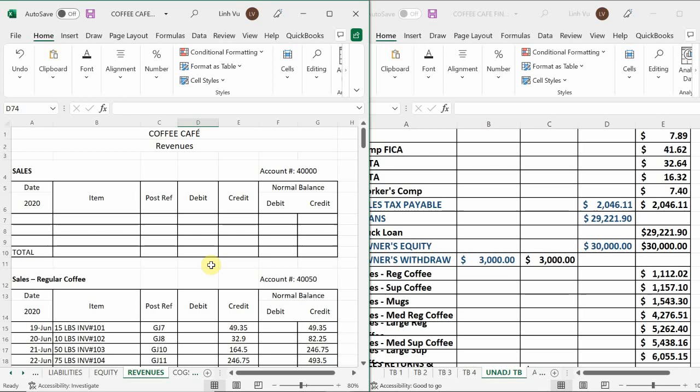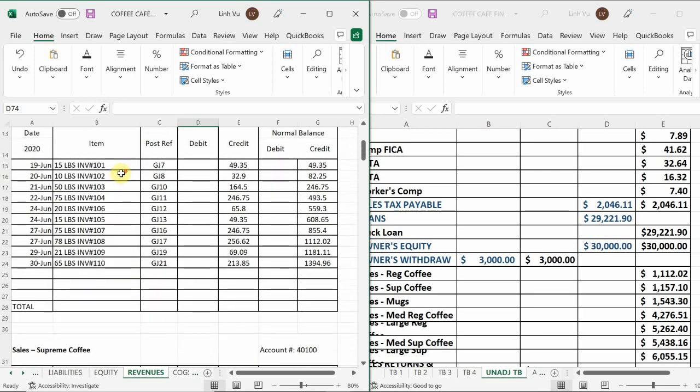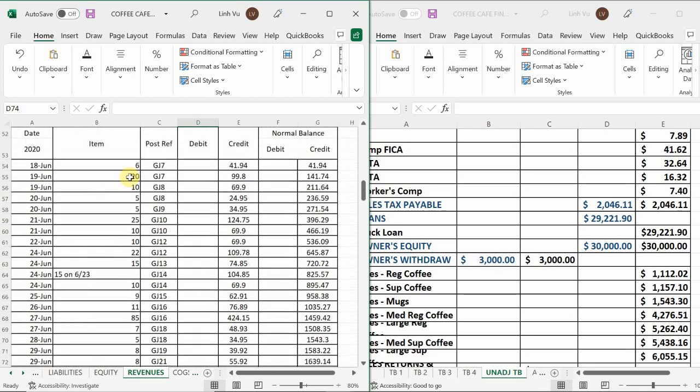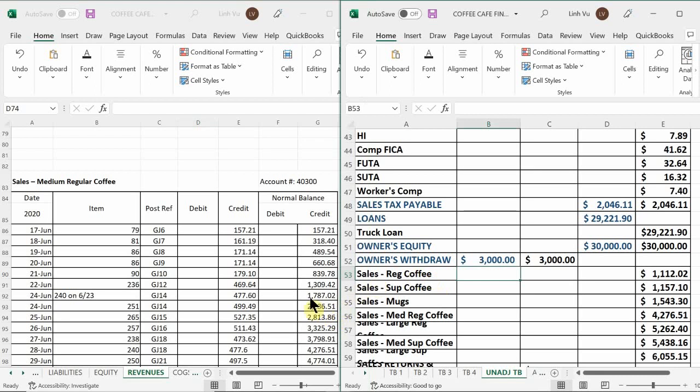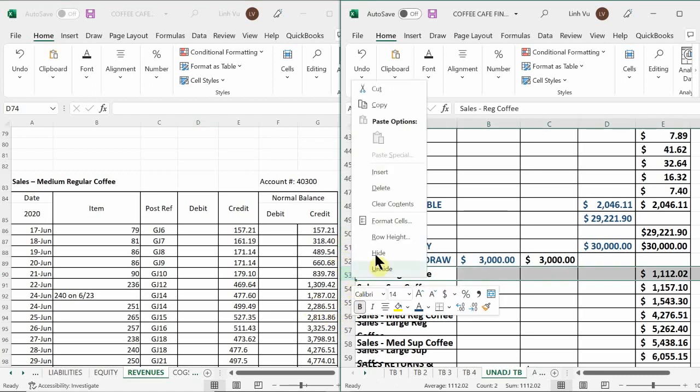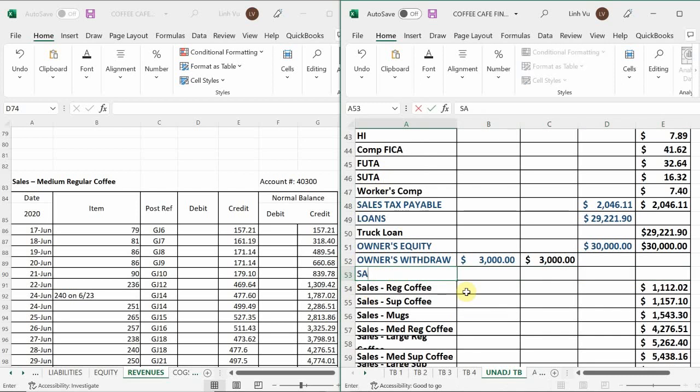So here's the biggest one. Sales. Sales is going to include the regular coffee, the supreme coffee, the ceramic coffee mugs, and all the cup sizes for the coffee. So in this case, I'm going to do an equal sum of all of these accounts to make one simple account for sales.